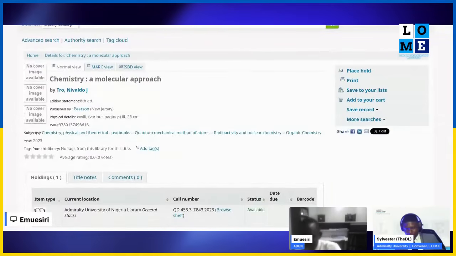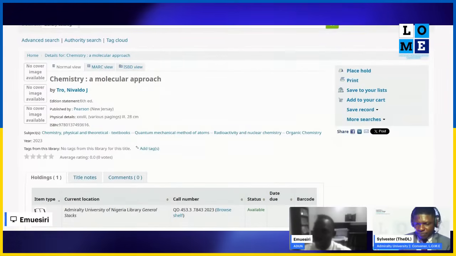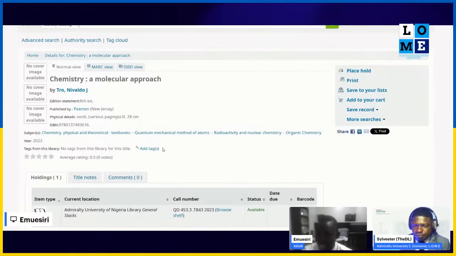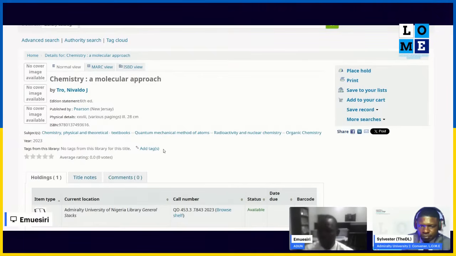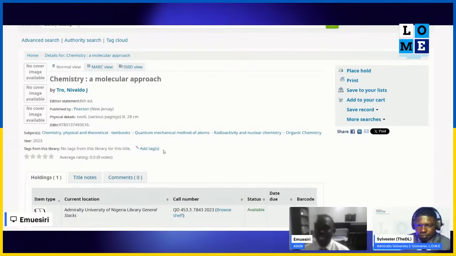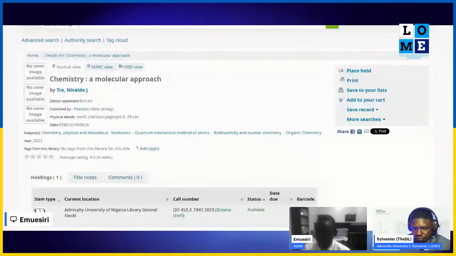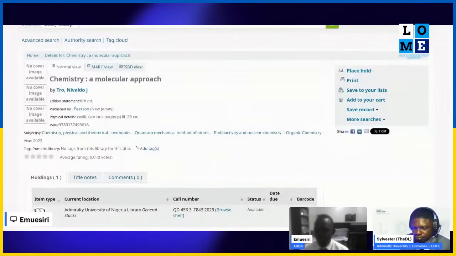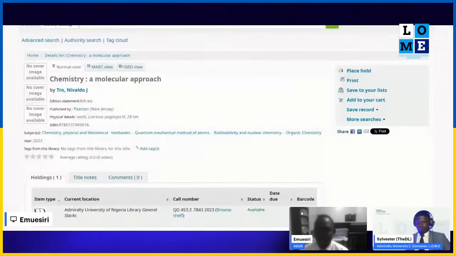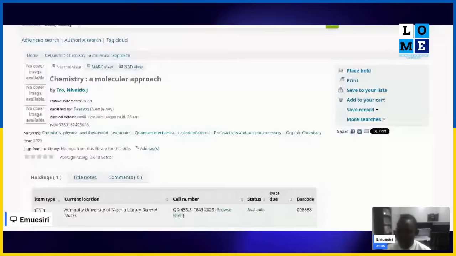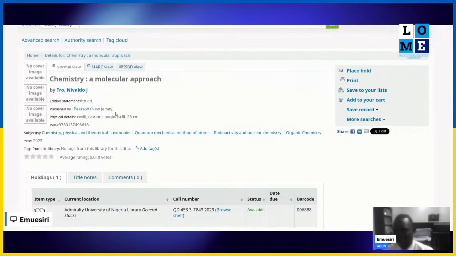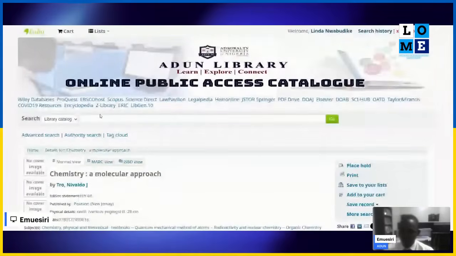So when you look at the book, you won't see radioactivity anywhere because I included it. Many people can now see this book. Many people can now use this book. So any assignment topic that the student comes with, and says, okay, it's quantum mechanical method, or I'm looking for a book on atom, I'm looking for a book on nuclear chemistry, once it searches it, this book will come out for the users to use.